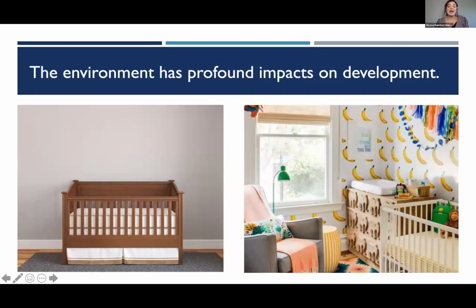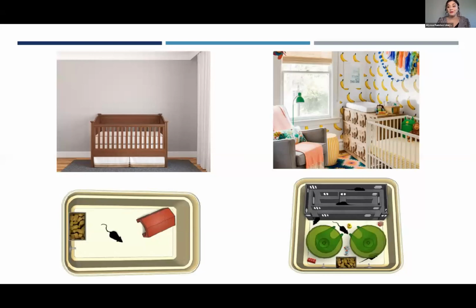So pediatricians and psychiatrists suggest that parents provide a stimulating environment for their children. That's because visual, tactile, and social stimuli are great for wiring the developing brain. So if we know this, then does this apply to some of the model organisms used in research? These experiments were conducted in a vision lab. So we were interested in how the standard housing conditions for adult mice in vision studies impact visual development. Briefly looking at the housing conditions on the left, we see that it mimics the nursery that lacks basic stimuli. So we designed our experiments to compare the impacts of that housing to those of mice raised in an enriched interactive environment.